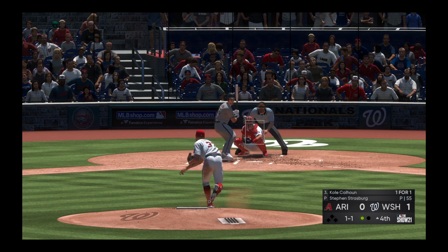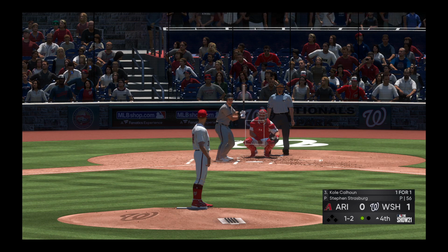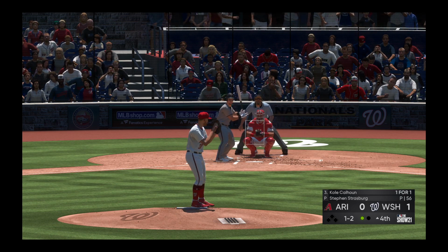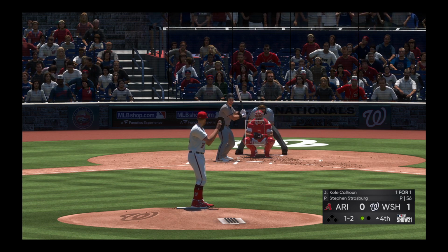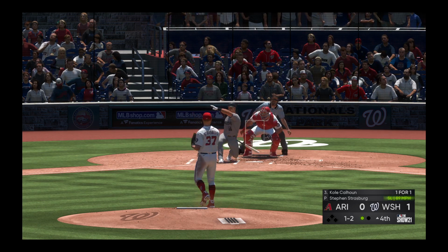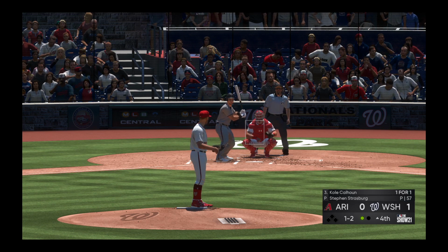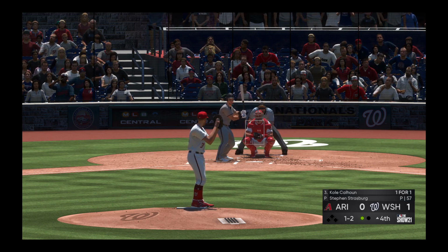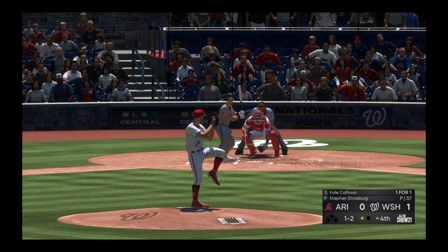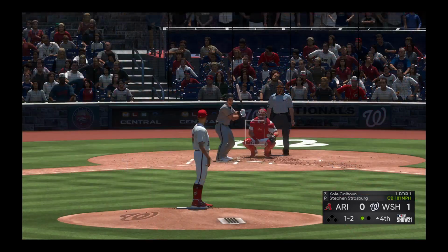Now the 1-1 pitch. Now a ball swung on and heading for the stands in right, and that'll move the count to 1-2 now. Hey, usually the second time through the order, you start seeing an incorporation of some more off-speed stuff. But this guy's locating, feeling really good about his fastball. 2 back-to-back. Another one sent foul.